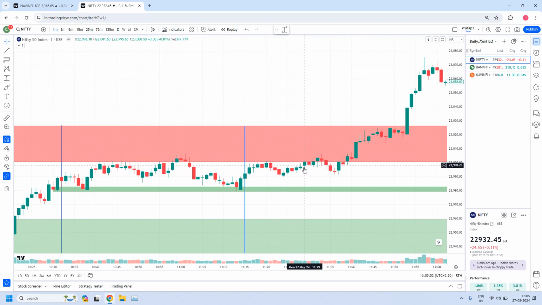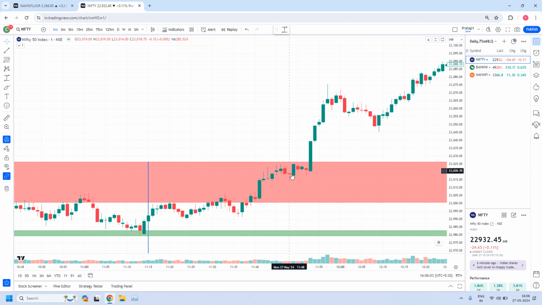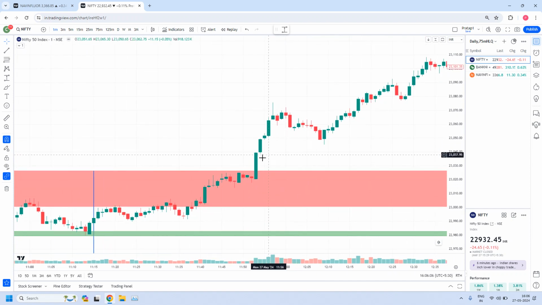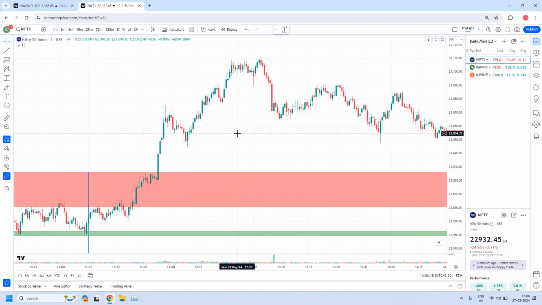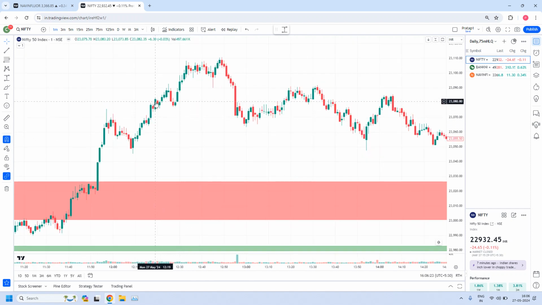After that, any 1 minute zone is created after this. This is the one, drop base rally. Again rally base rally. Again rally base rally, but it held the prices, slightly pierced, but okay. That is within the entry buffer level. Here rally base rally, here drop base rally, here rally base rally. You draw this zone.